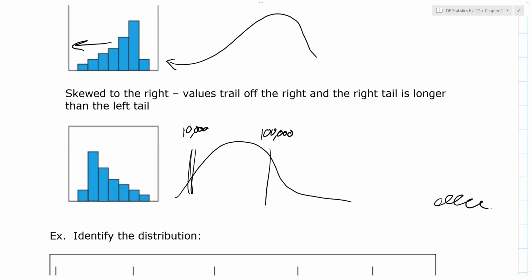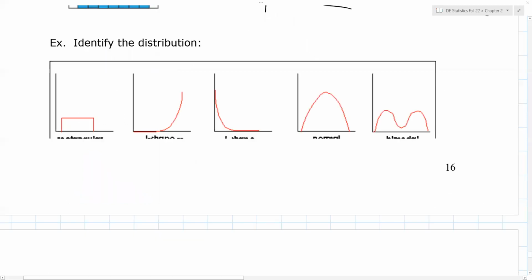So that's the difference between skewed left and skewed right, and what kind of situations those two occur in, or what type of graphs those occur in. And then we have some examples here. So we have uniform. This would be skewed left. Again, it's all based off of that tail. Skewed right. This would be our normal curve. And this we didn't really talk about.